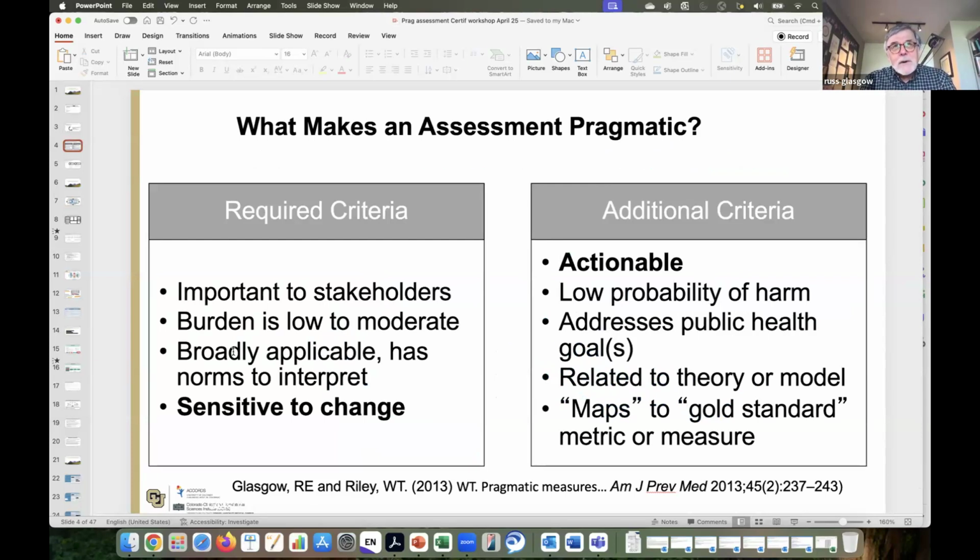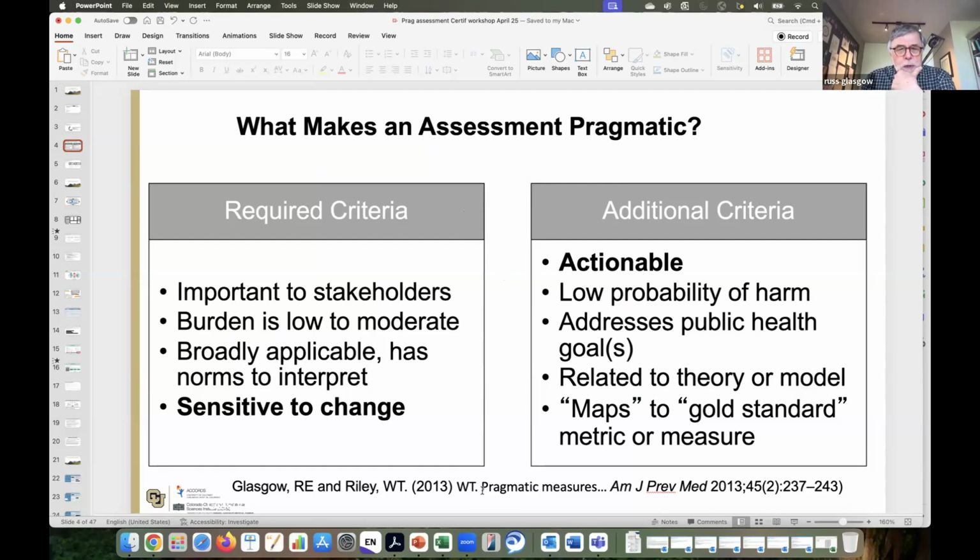It's moderately easy to come up with a list of about 20 things that would make something pragmatic. To my knowledge, there's probably no measure or assessment that's 100% pragmatic, just like there's no design that's 100% pragmatic. And maybe it shouldn't be.